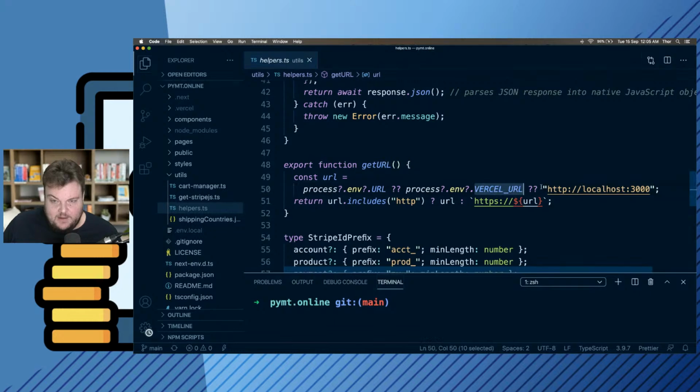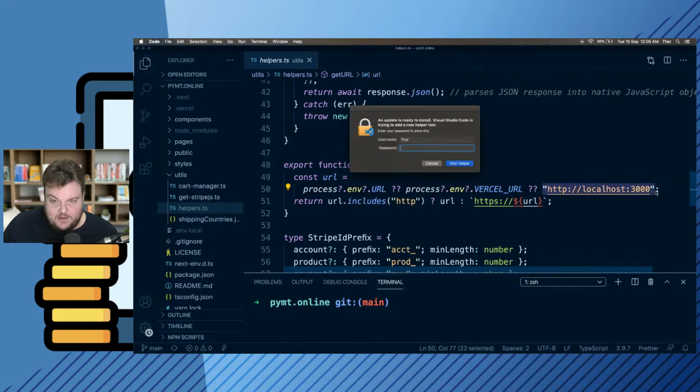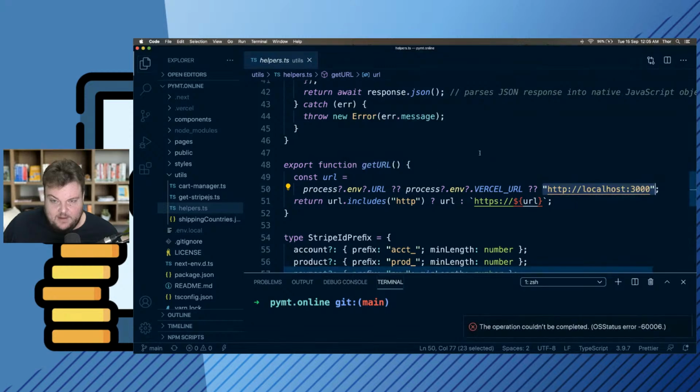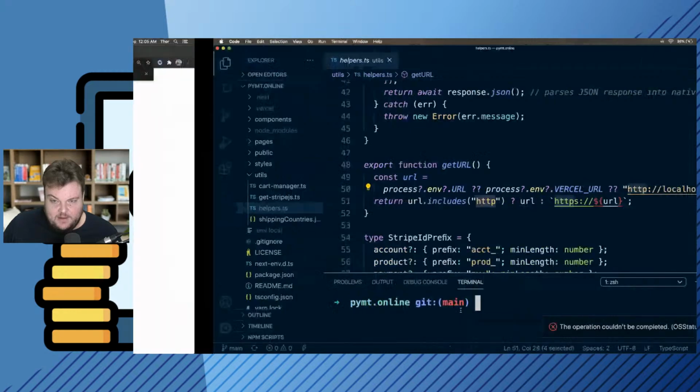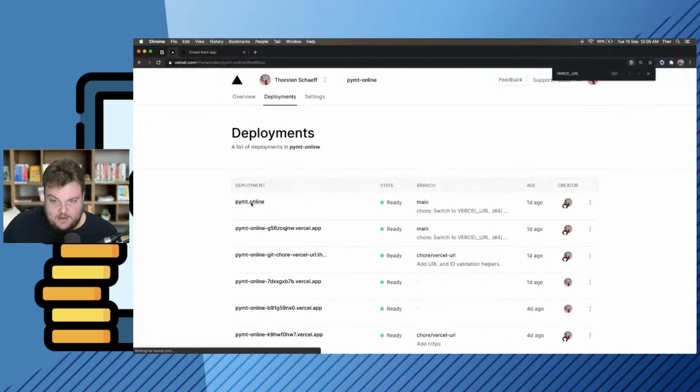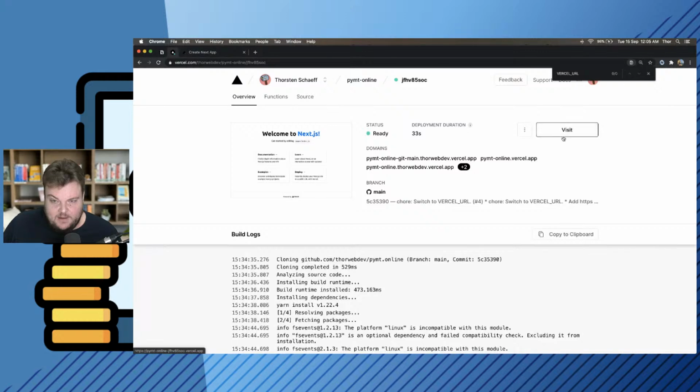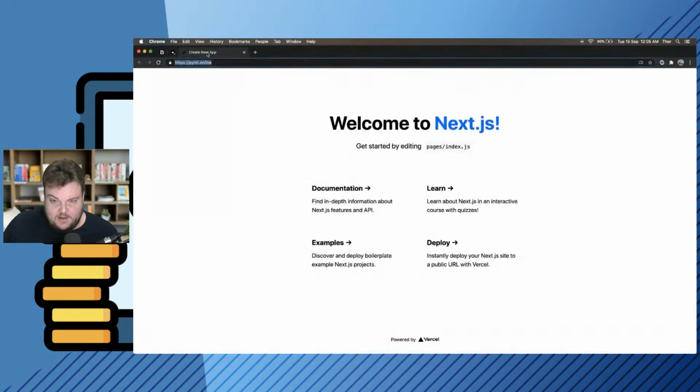But if we also don't have that, then just fall back to localhost. Great. In some cases, we have HTTP included. The Vercel URL does not. And so we're just appending that here if we need it.